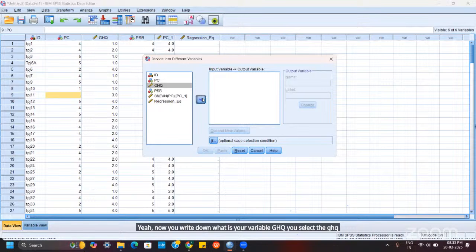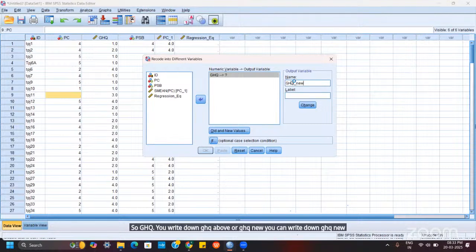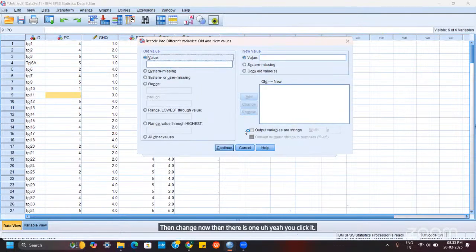So you write down GHQ above, or GHQ new. You can write down GHQ new. Then change. Then you click it. Then you write down the above and below. There are two categories.